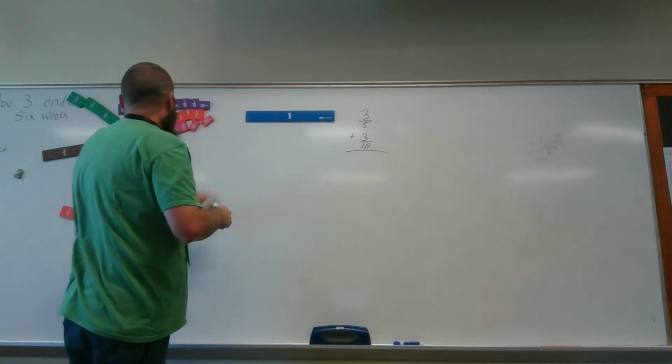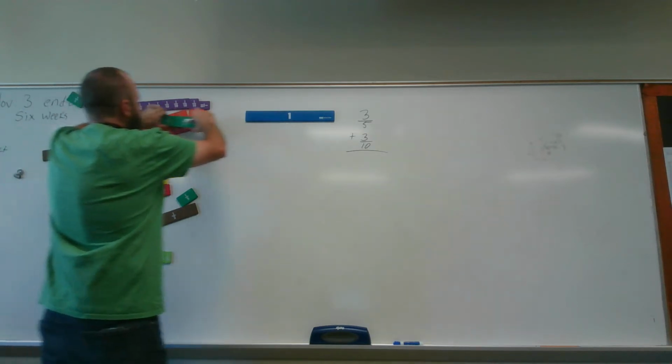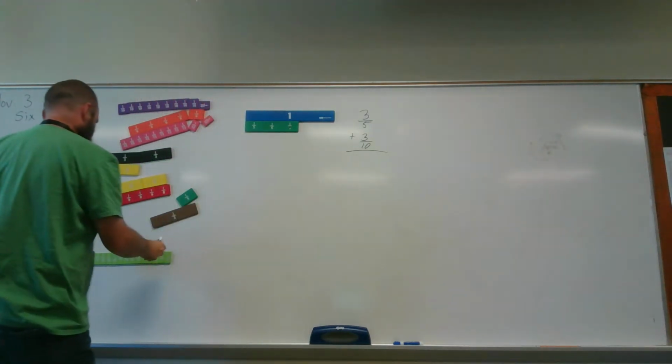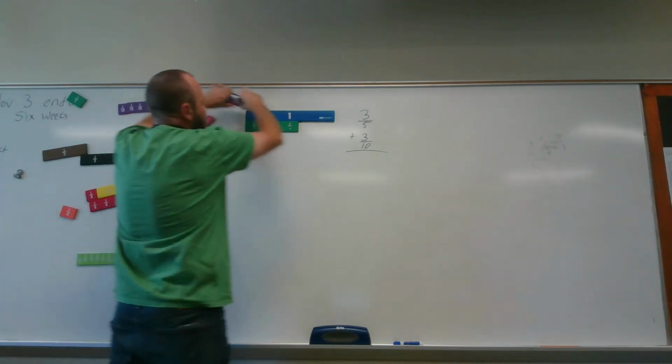Okay, so we start with our fifths, which are the green ones. We have 3/5. And then we have 3/10, which are the purple.